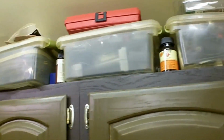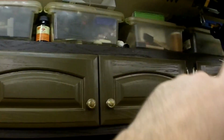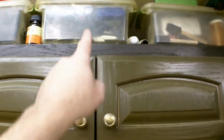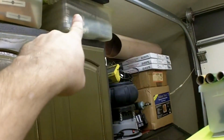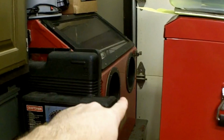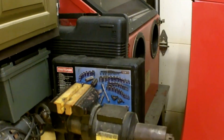One of the other good things that I started doing, if you can see up on top, I've got all these little plastic totes you can pick up at Walmart or wherever. Very good for holding tons of little things. Everything stays clean. They're segregated up into different arenas. This one would be all my Dremel stuff. This is all my leather working tools. Not sure what that one is. This one, sharpening stones, whatever. Some woodworking stuff. A bunch of old server hard drives up there, for a server. Down in the corner, I got my blast cabinet sitting on a shelf, stacked full of stuff. Everything is a storage unit in here.